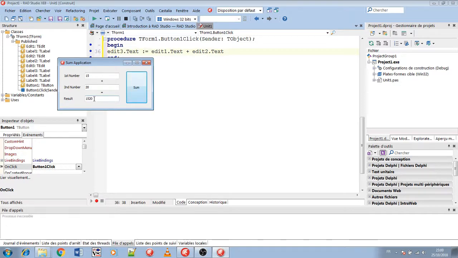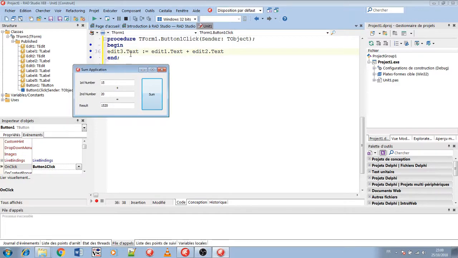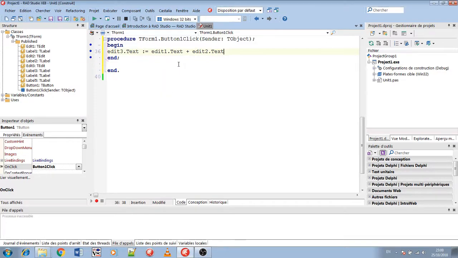What it has done is that the text of Edit3 contains not the sum, but the concatenation of one text with another text. It put 15, then it put 20. Because when you put the plus sign between two texts, two strings, it just puts them next to each other, it concatenates them. Because these are text strings and not numbers, integers or other.